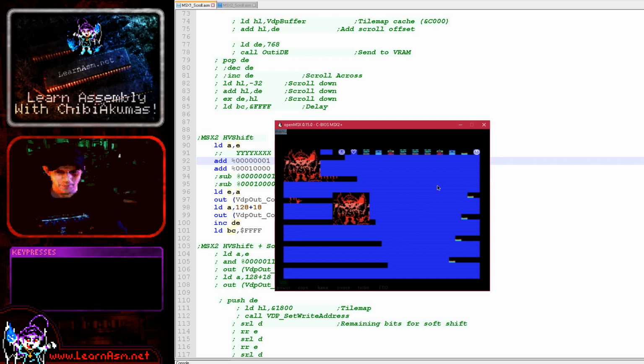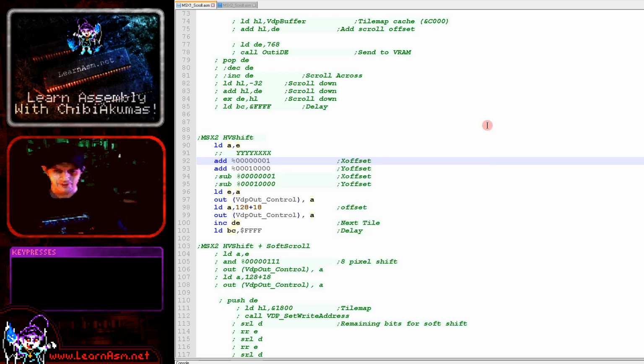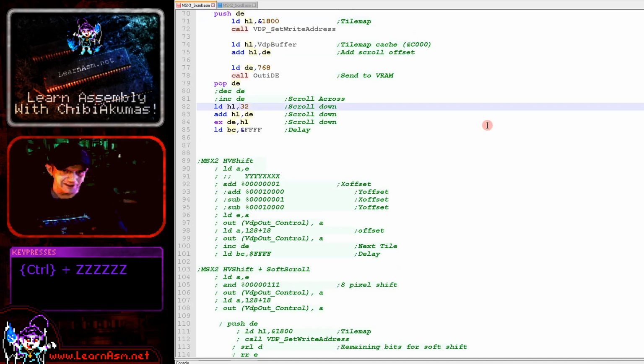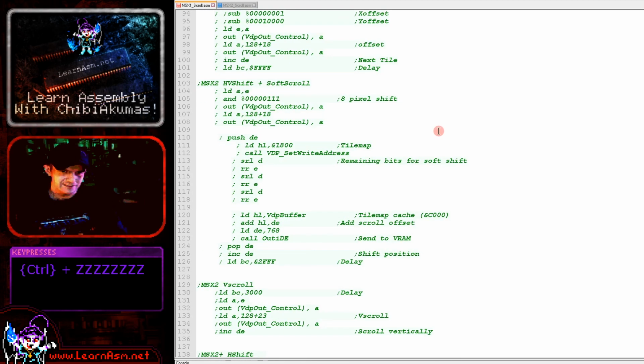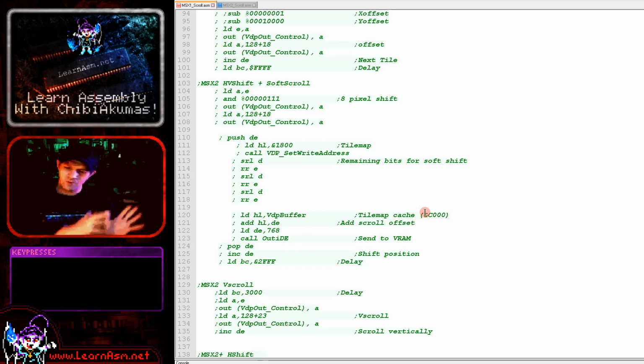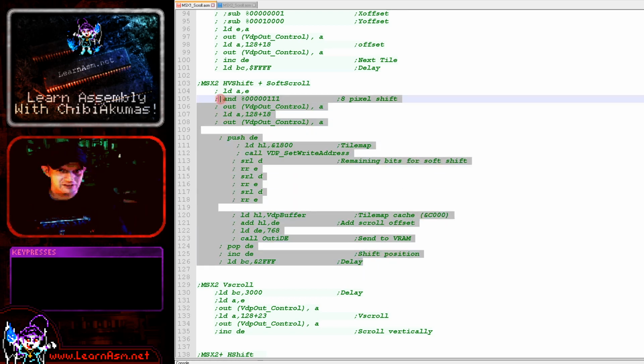Again, though, you're probably thinking, well, how does that help? It's not really a very useful thing. And you might be right. But what we can do now is combine that with the software scroll, because the software scroll was moving in 8 pixel blocks because it was a software tilemap. But if we move 7 pixels with shifts and then bounce back and do our software scroll, combining the two, we'll still get a very chunky update of the tiles, but it'll look nice and smooth in the meantime. And I've got this example here to show you what I mean.